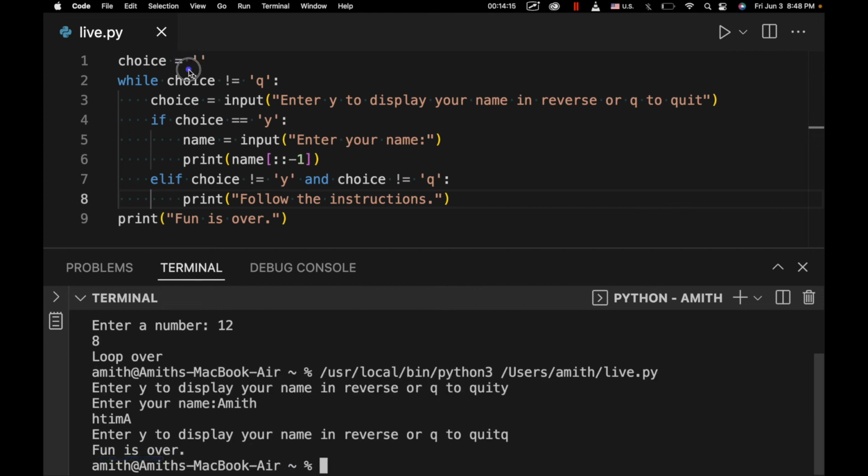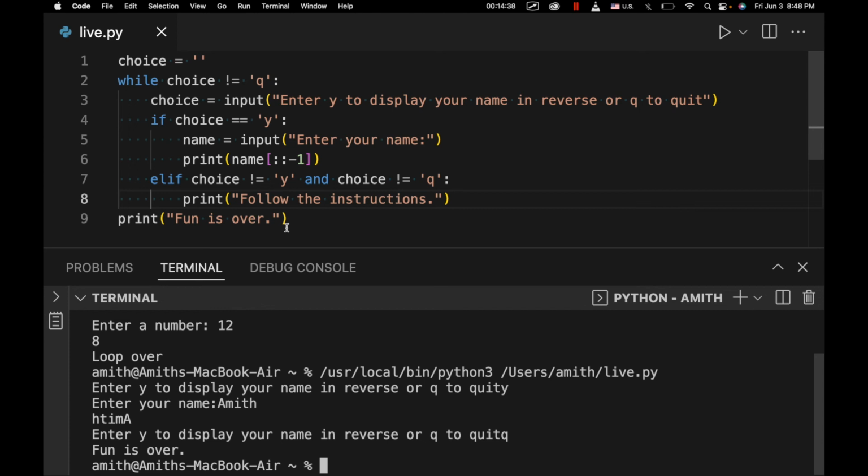Because this condition right here ended up being false, where choice was not equal to q. So basically choice was actually equal to q. So this was false and this loop ended and you moved to fun is over. So this is actually an example of how to create some basically more interactive programs in Python using while loops.